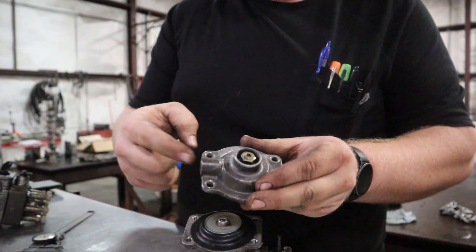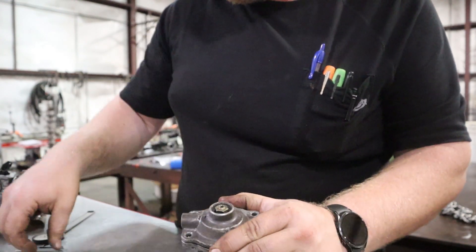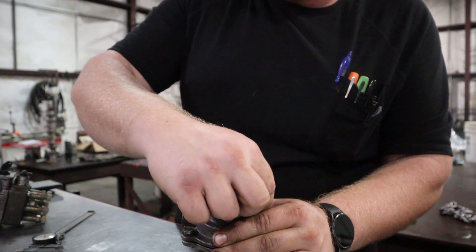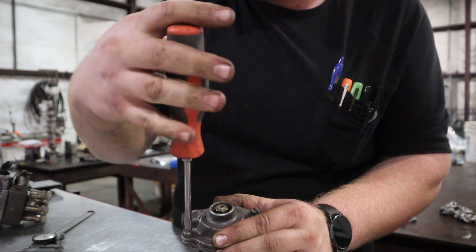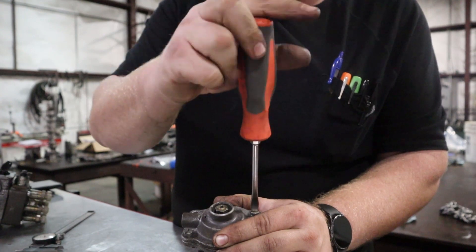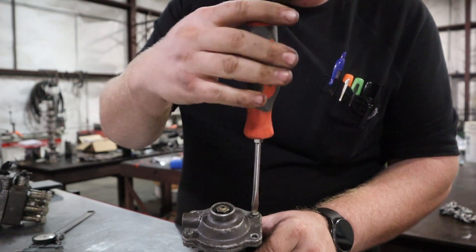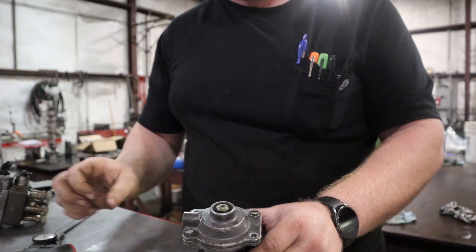And then your AFC line goes the opposite way of that dot. That's real easy to put on because there's no spring tension. And I've done this like 50 million times — it's almost like I should get a new diaphragm before I do final, but I'm sure it's fine. And then in this case, I have the pre-boost screw all the way out right here — a couple of threads in because you have to have it in. It's a seal; air will come out.